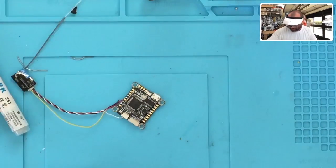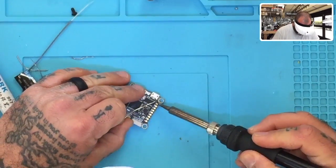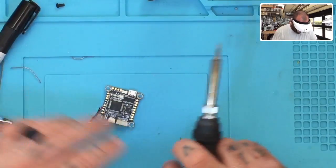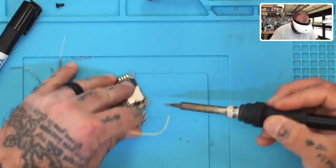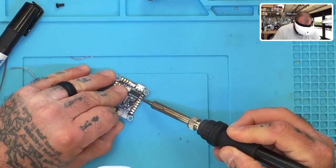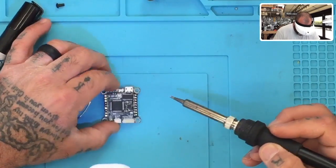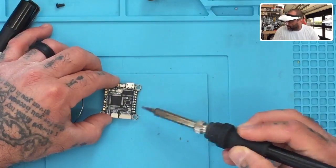I'm going to clean the tip of the soldering iron so it looks good, get my solder ready — it's a new strand, same solder. I'll just touch the first one to make sure everything looks good. I want to make sure it's dry enough. I'm going to run the iron straight across — and look at that! The flux did exactly what it was supposed to do: it held the solder to the pads. Let me zoom in a little bit so you can see that better.